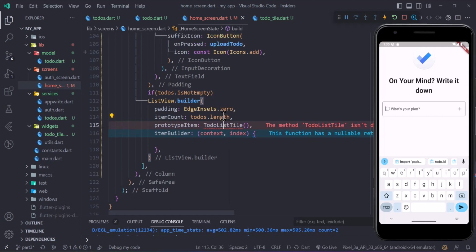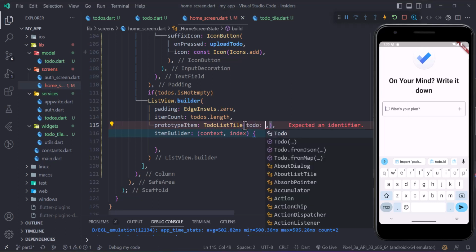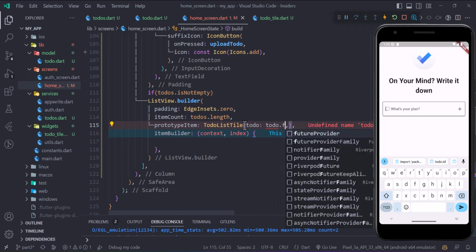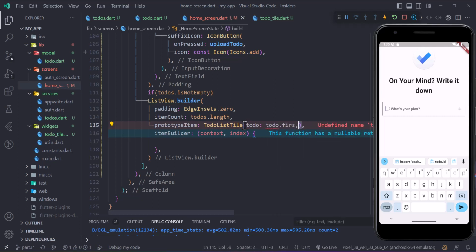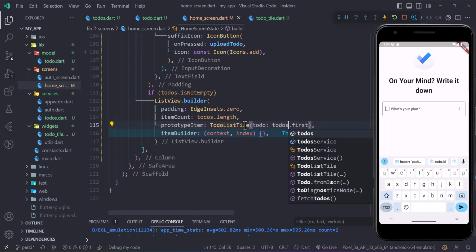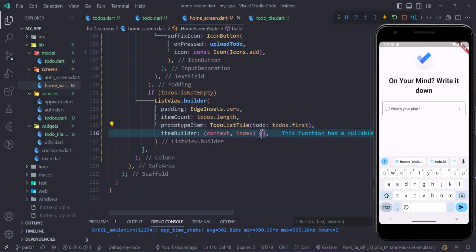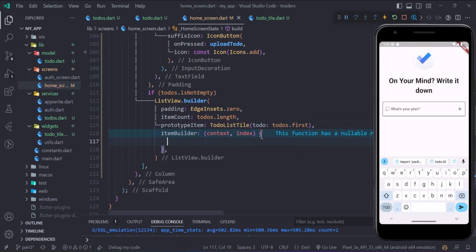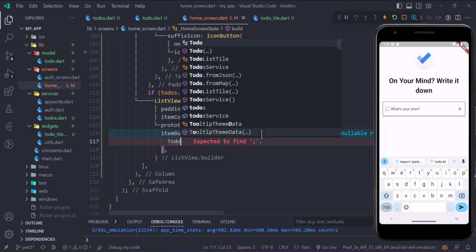Let's just import it. And what does it need? It needs a to-do. So my to-do would be todo dot first, right? And now let's just build my to-do.